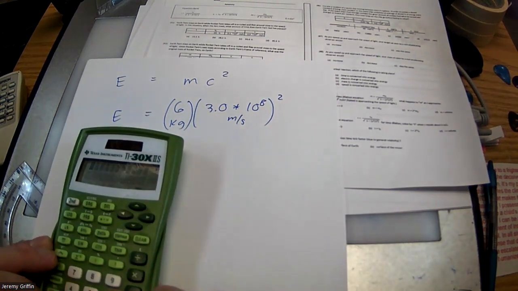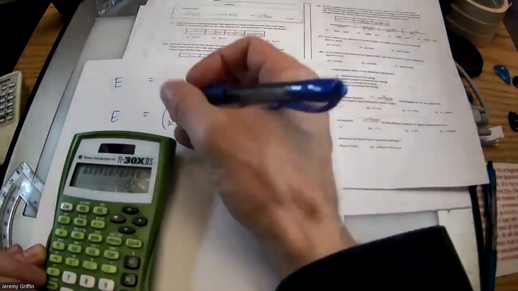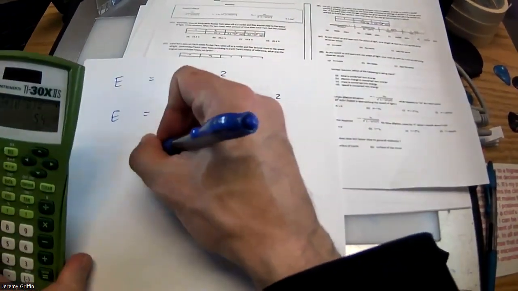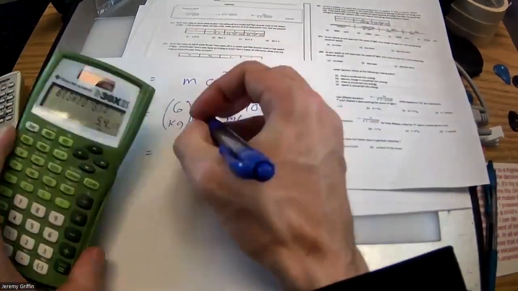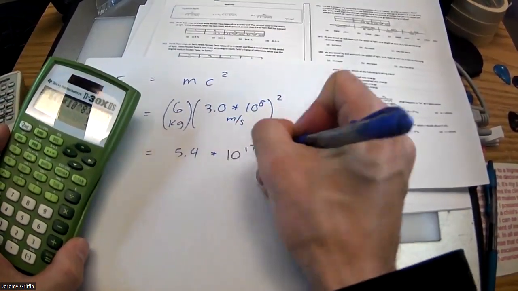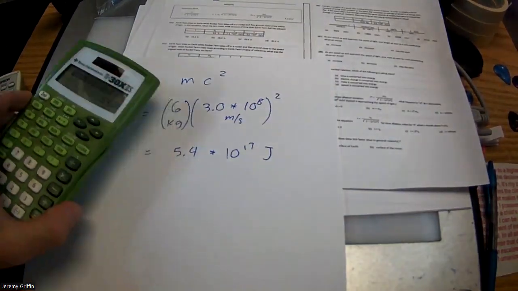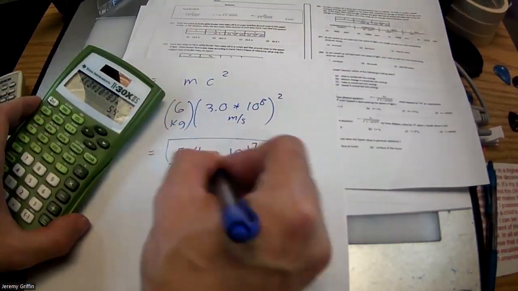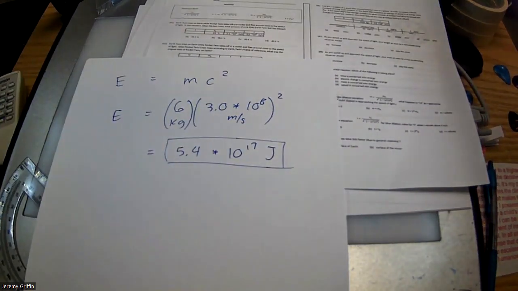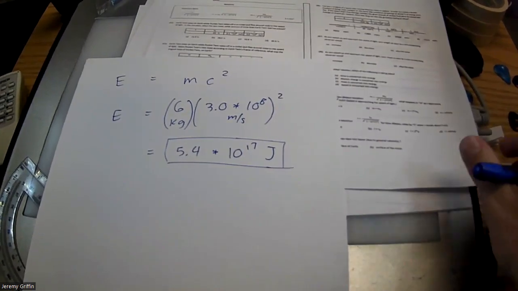So 6 times 3 times 10 to the 8 squared. I'm looking at it, yeah, it looks right. It's a number so big it doesn't even fit on my calculator screen. It's 5.4 times 10 to the 17 joules. The calculator just gave me scientific notation because there's not enough places on screen. Okay. And actually, that is such an abstract idea because that's a crazy big number. I did want to put that in context for you guys.